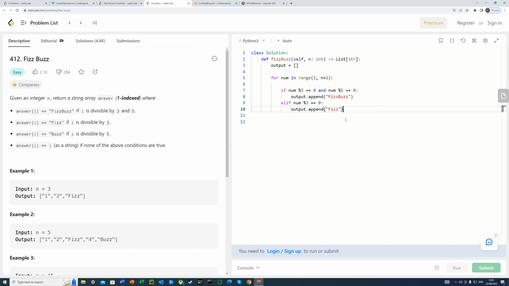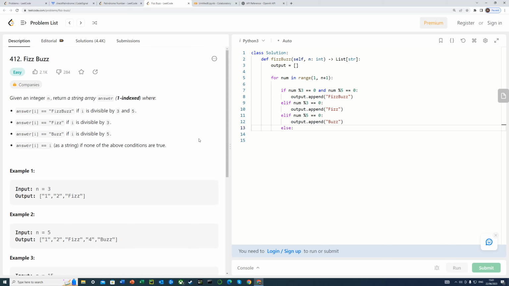Okay, and then finally, no, there's 2 more. So we have, if it's divisible by 5, we have to obviously append buzz. Elif num % 5 is 0. So I'm just going to do this a bit faster. Output append, and now we have to append buzz. Okay, that's that condition. And then finally, obviously with the if statements, your final one, you don't do if or elif, you just do else.